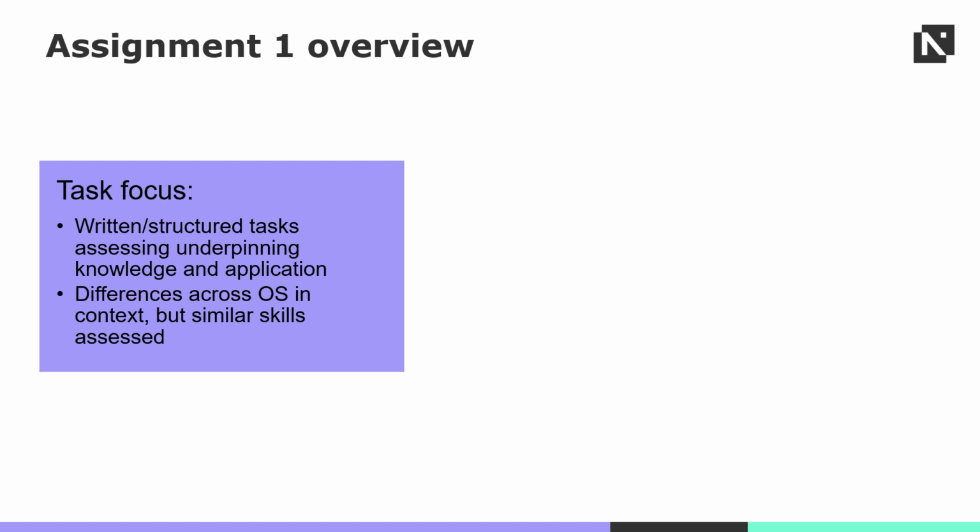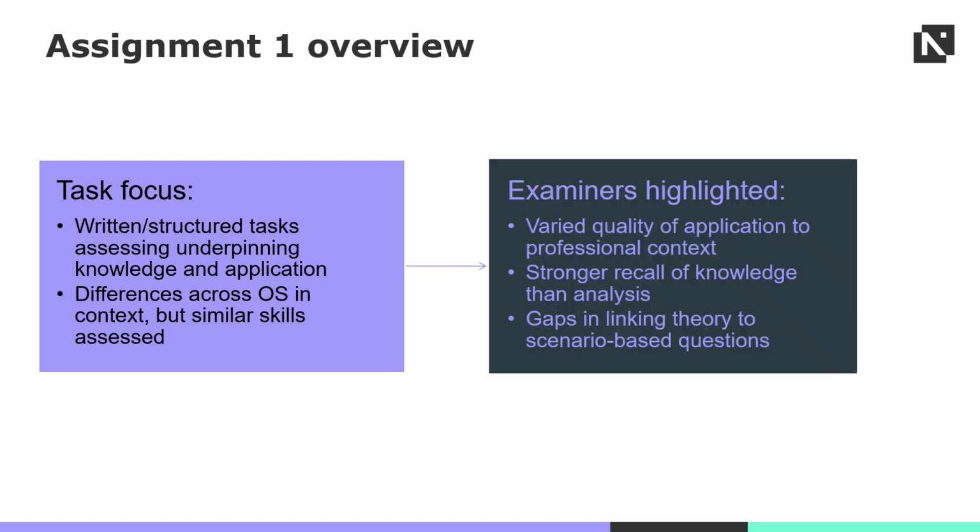So assignment 1 assesses underpinning knowledge and its application. While each pathway frames this differently, the core expectation is the same. Students must not only recall key knowledge, but also apply it to authentic healthcare context. Examiners consistently report stronger recall than application, with many students struggling to link theory to the practical scenarios they were presented with.